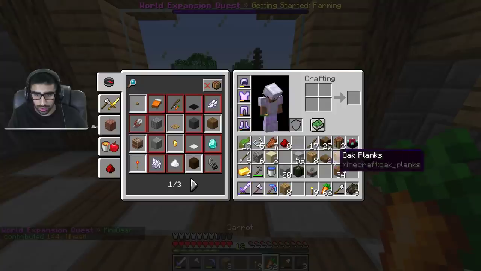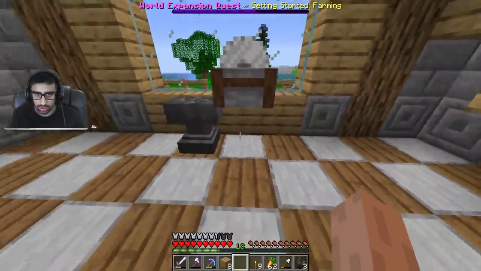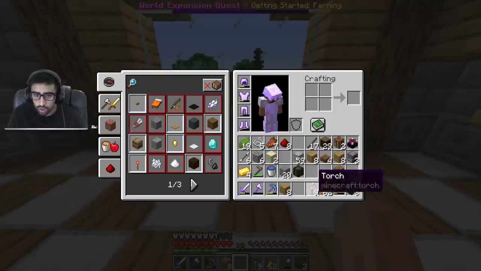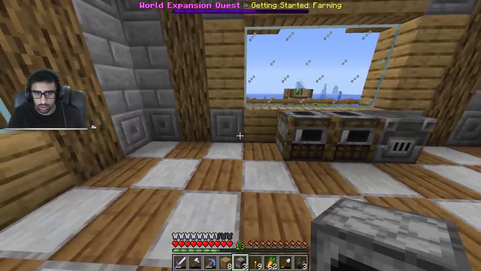I wonder if I can place the stone cutter like there. Is that a bit too high up, though? Actually, maybe I just leave it on the floor, on a piece of stone. There we go, that's alright. Stone cutter goes there. We can have some regular furnaces.